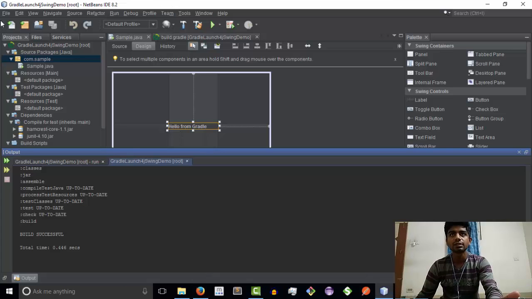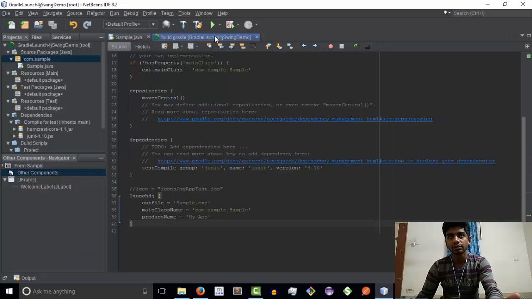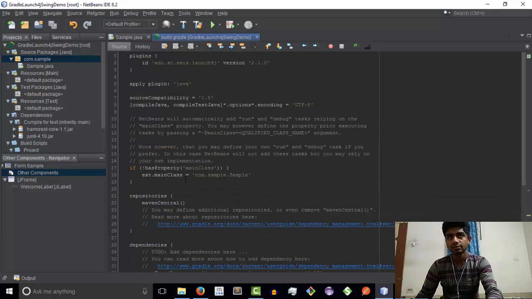This is what a Gradle config file looks like. It is very, very easy and simple compared to the pom.xml of Maven. You would notice that, right? And this automatically comes when you create a Gradle project. For that you have to have the Gradle plugin installed in Netbeans.